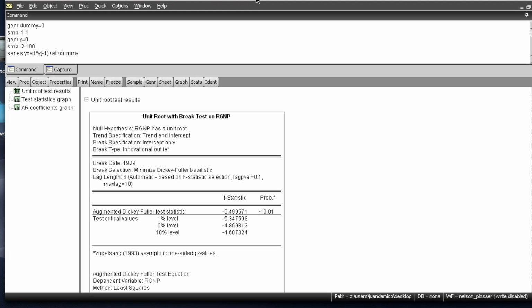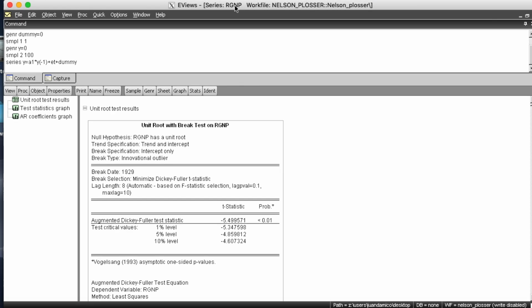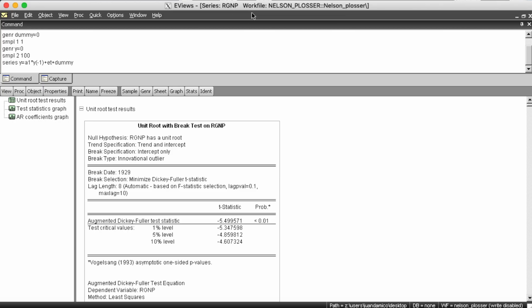And what we can see here is that the null hypothesis is that my variable has a unit root. Because the p-value is smaller than 0.05, we reject this hypothesis. Yes, this variable doesn't have a unit root, and the break date suggested was 1929, just as in the paper of Perron.